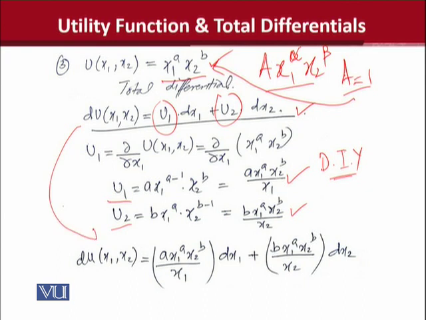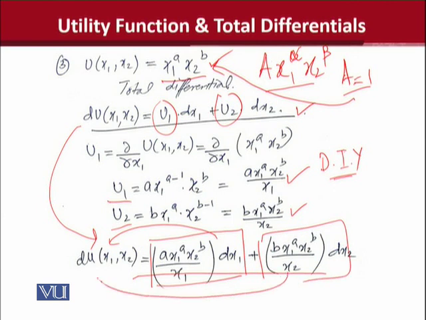And then we will get the final value of the total differential of the utility function that actually tells us that there are two contributors to the utility. One is x1, and the other contributor is x2. We calculated the total differential, in which we added both partial contributions to calculate the total change.